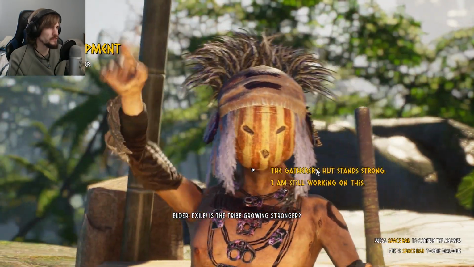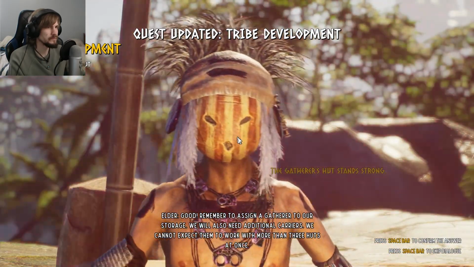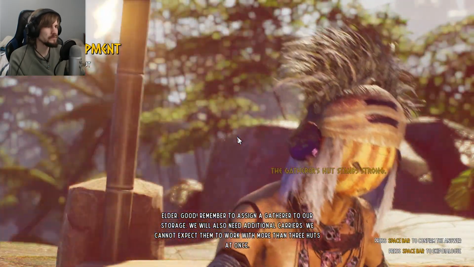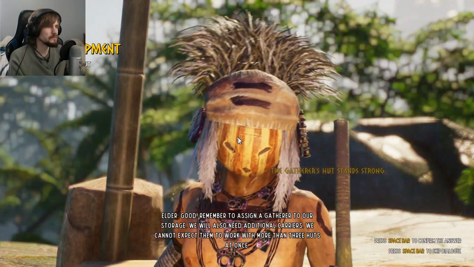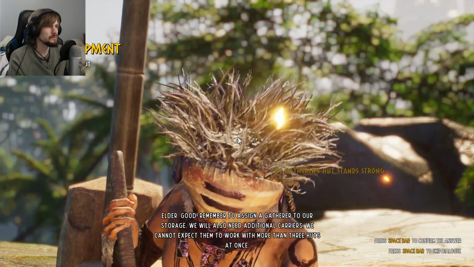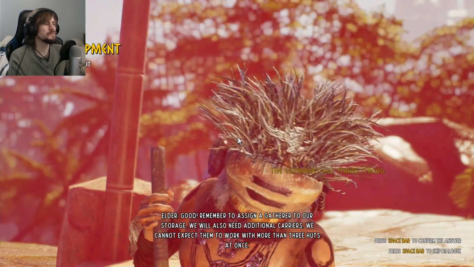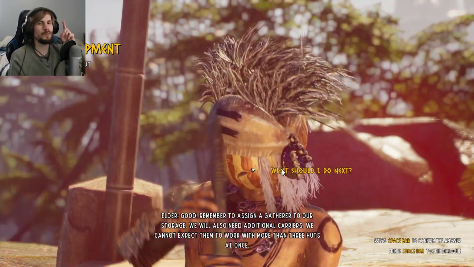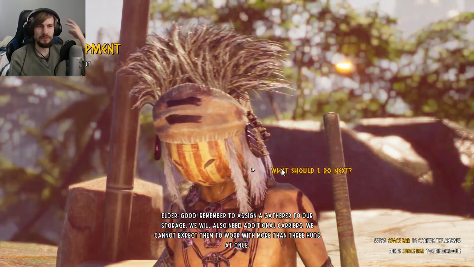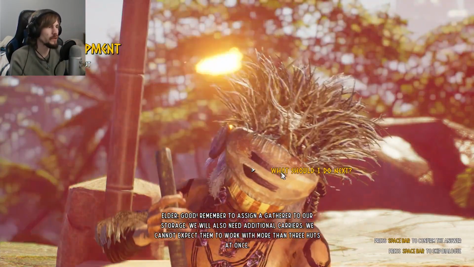Yeah, the gatherer's hut stands strong. Okay. So basically one courier works for 3 huts. So if you have more than 3 structures, you'll want to get another courier going. What should I do next?